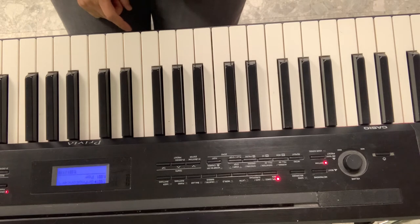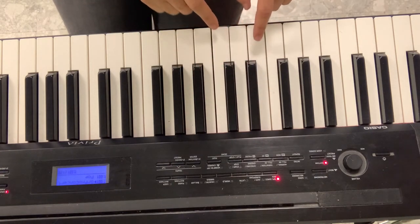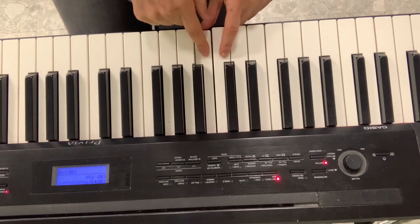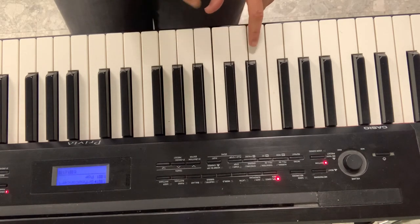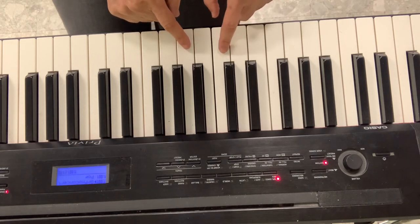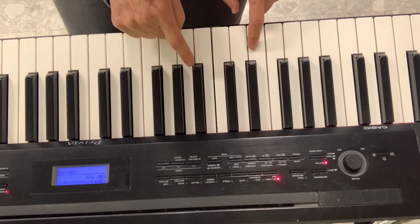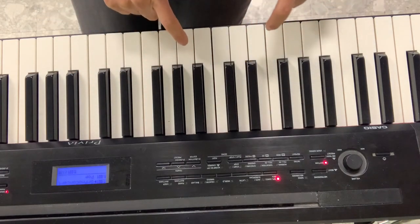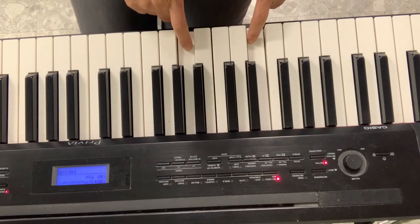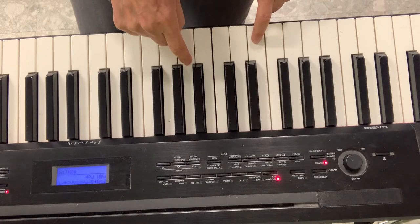I'm going to show you how to play Little Tommy Talker on your piano. If you don't have a xylophone to play the C and G, you can play those notes on your piano. Here's my C — C, D, E, F, G. So I figure the notes: C, D, E, F, G. I use two fingers — I pretend these are the mallets. I put one on C and one on G. If I forget which one is G, I just count: C, D, E, F, G — this one is G.